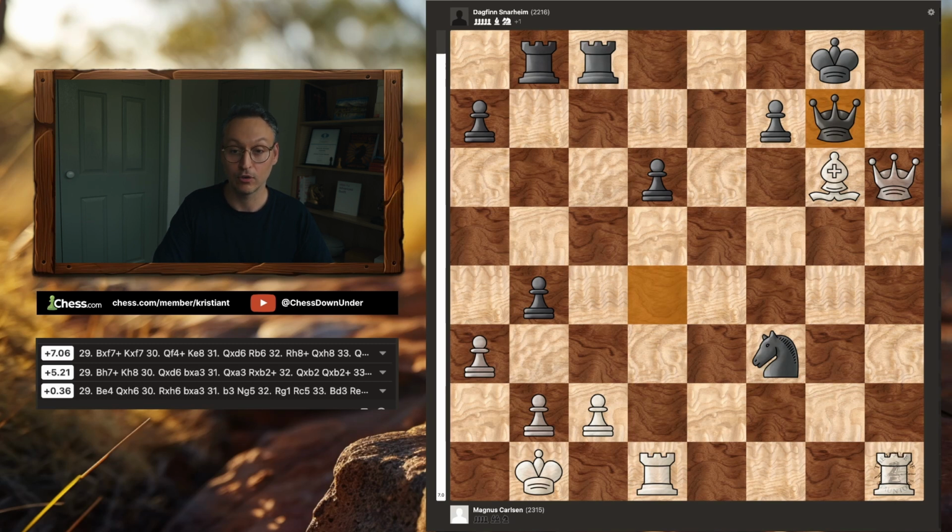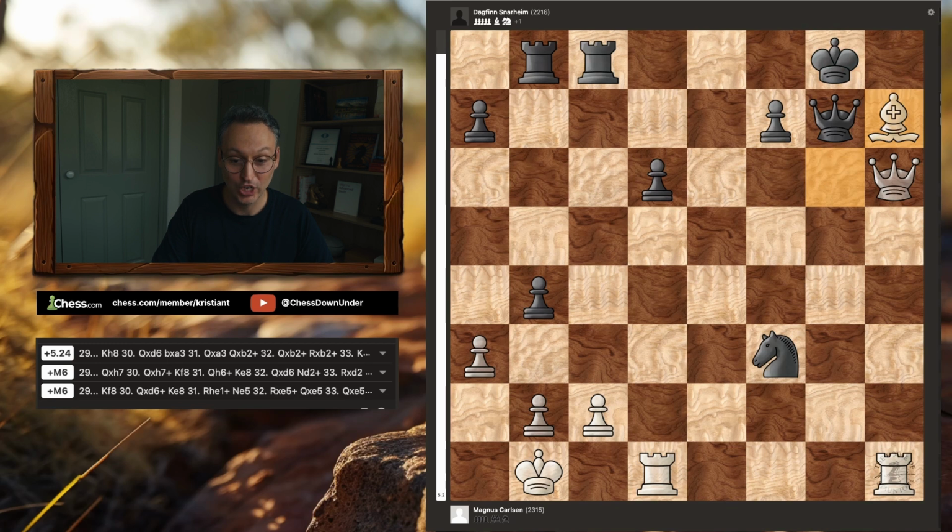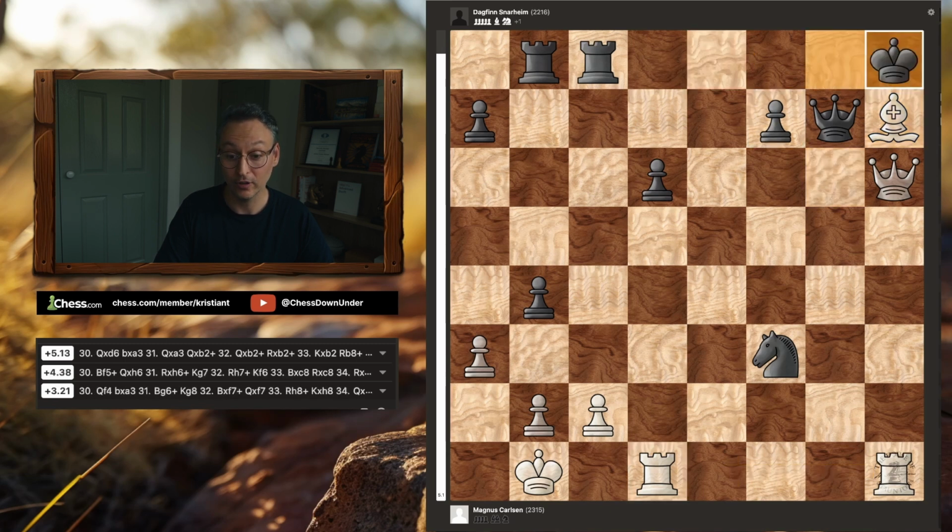This is absolutely incredible. Magnus plays bishop to h7 check, and this forces the black king into the corner of the board. If black tried to run to f8, well, actually we'd just pick up d6 here with our queen, check, and we'd force the black king out into the open. And once the king is on an open file like that, it would be a trivial checkmate. So the black king is forced into h8.